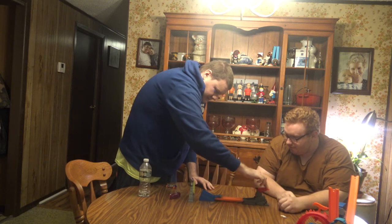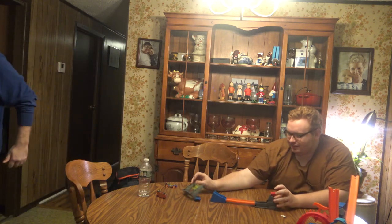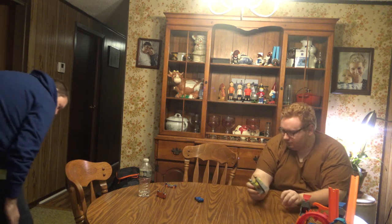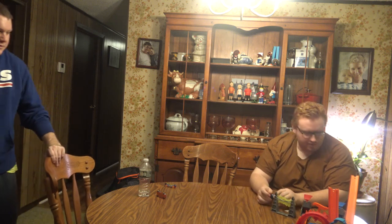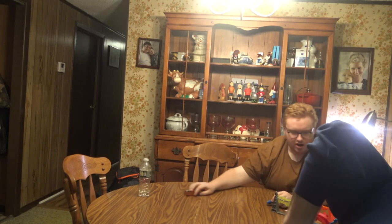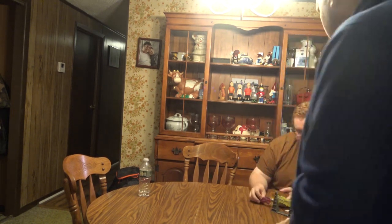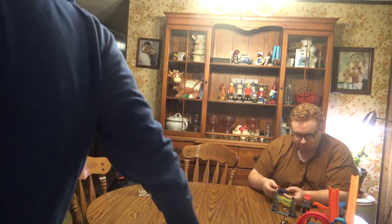Ready? You knocked the shit out of it. I guess so. Trying to figure out where the other car went. I'm not sure about the other car. To be honest with you, might have gone missing. Over here. You found it? Yep. So there's about four cars. These are pretty cool. Yeah, these are pretty cool to mess with today. Yep. I had fun. Yeah, me too. That was cool. Yeah.